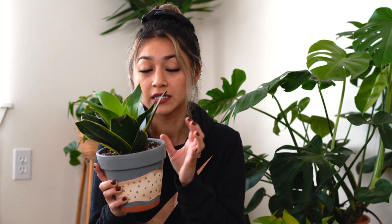So anyways, this one I only water maybe once a week, once every 2 weeks, because it doesn't need a lot of water, and my room tends to be somewhat bright sometimes, so it doesn't need a lot of light either. You can literally have it in a low light environment and it will be thriving. So this one is one of my favorites.